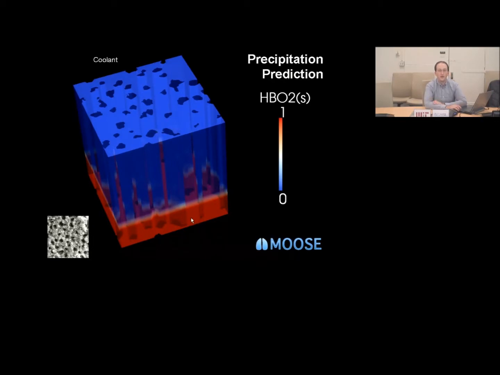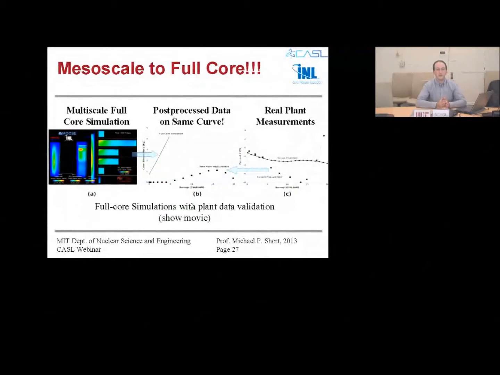And we're still working on a lot of these chemistry models. We're actually waiting for a bit of thermodynamic data from the microscale where we can start to predict the formation and precipitation of other phases within the CRUD. And here's where things get really exciting. What we've done here is a mesoscale to full core simulation, where on the same graph, we managed to get a simulation output using CASL models and an actual plot from a plant of boron levels.